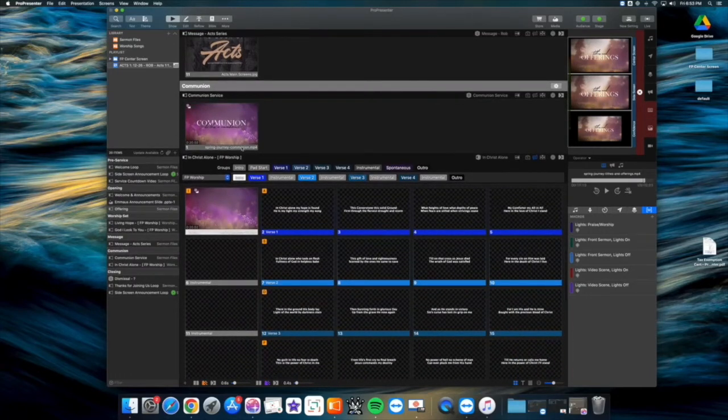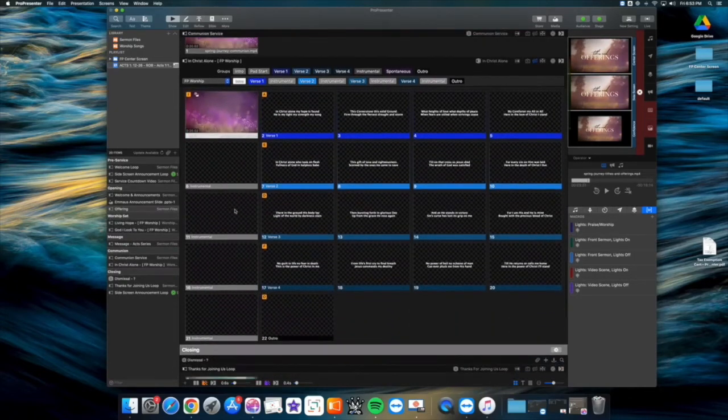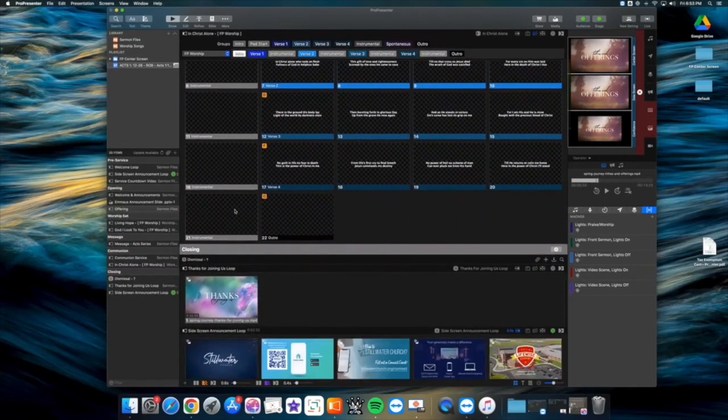The song that goes with communion, we will be changing the light setup to praise and worship. So we drag and drop praise and worship there. And then we leave that for the dismissal. The lights are good enough to have the person giving the benediction be done. So then that's all that we'll do for those.